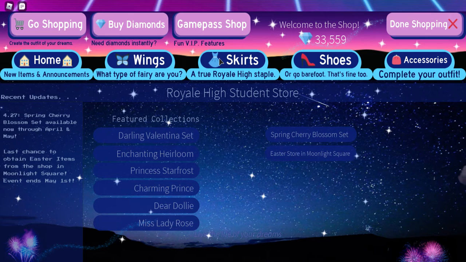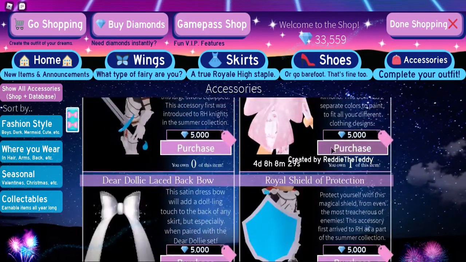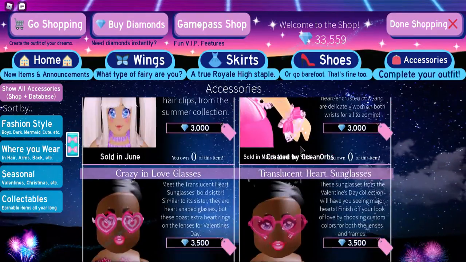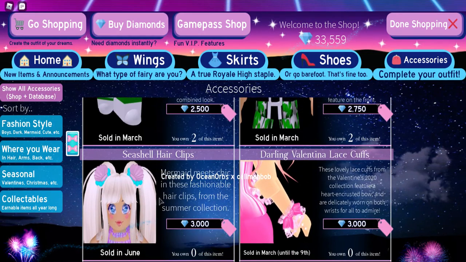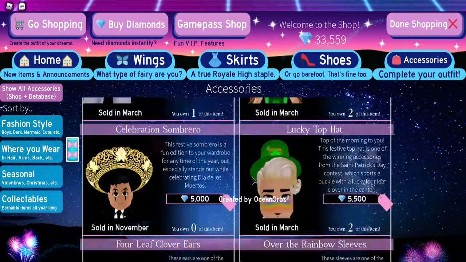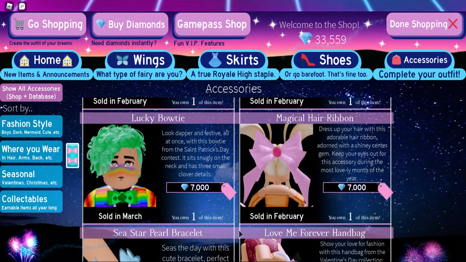Since it's June, I'm planning on getting everything that's for June. As you can see in the accessories, there are only 2 accessories for June, sadly. But you know what? I'm actually pretty excited to get them because I can make some cute little summerish outfits, like these seashell hair clips. They don't look that great, but they look decent. They look nice. I like them. And then there are these ones, they're cute to make a little outfit with, and they're sold in June, which is great.